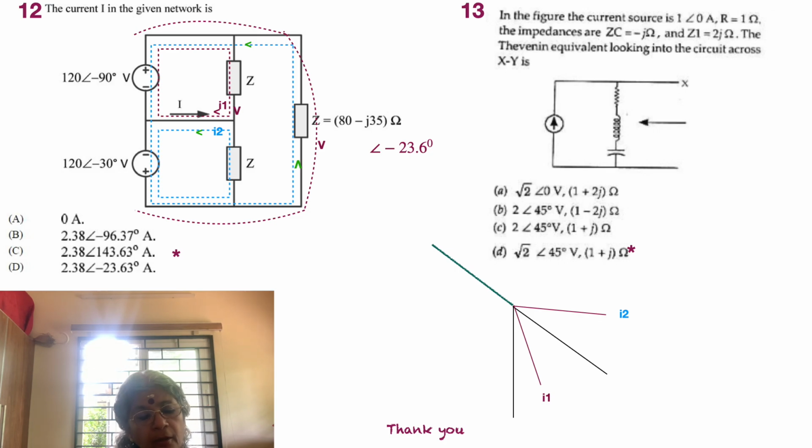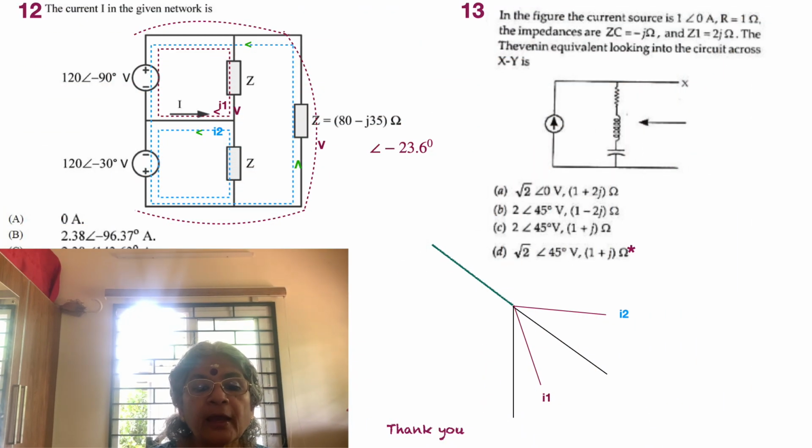Now the combination is in between because the magnitudes are the same, and that's also shown, and then this is projected backward. So now the angle that we have here is a little beyond plus 120 degrees. So of all the answers, C is the most appropriate, which shows that 2.38 angle 143.63 should be the correct answer, because the other angles are very much distant from this approximate solution that we have made. This is how we can proceed when such problems are there.